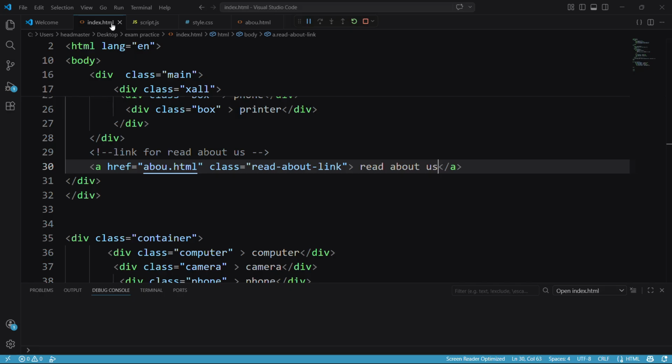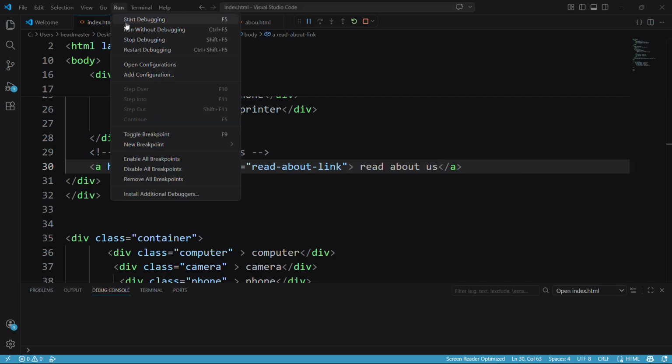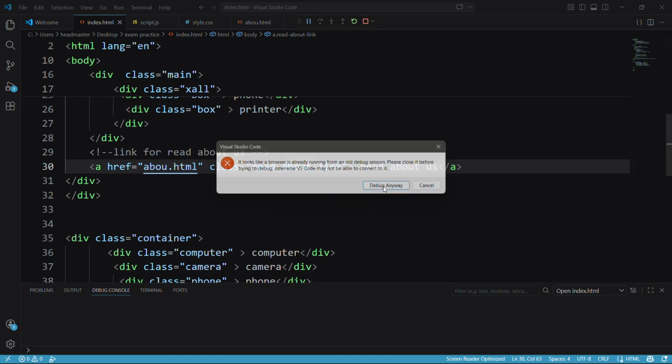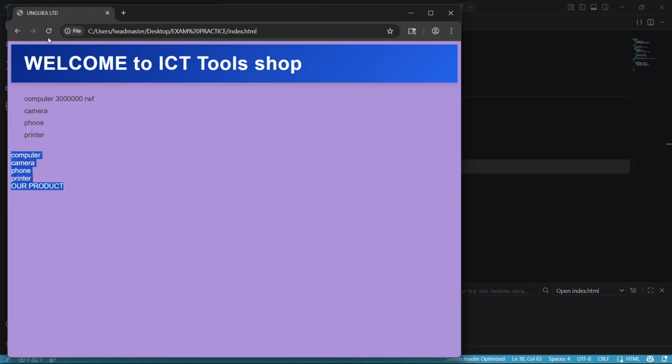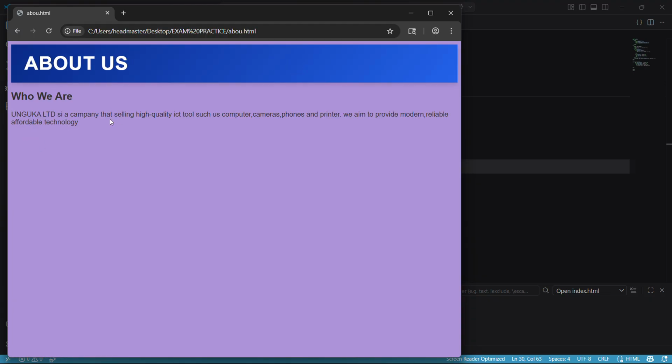Then after that, let's run it to see where we are now. Debug anywhere. Then close this and this, and then reload this. You see, read about us. Let's click on it. You see that our read about link will direct us to another page, which is about.html.